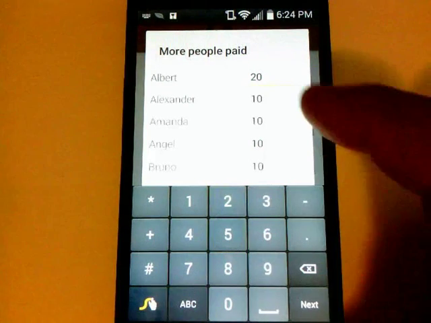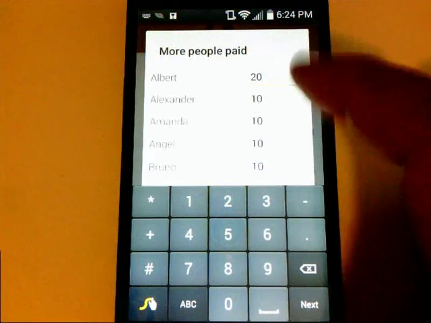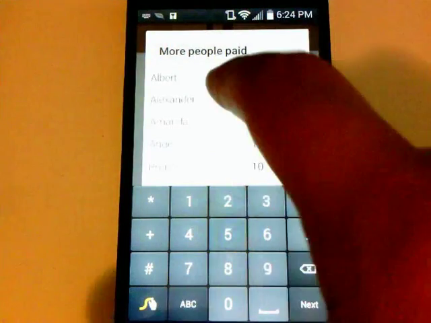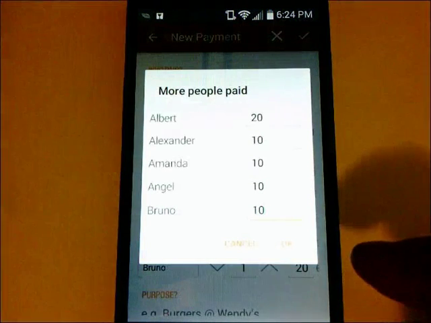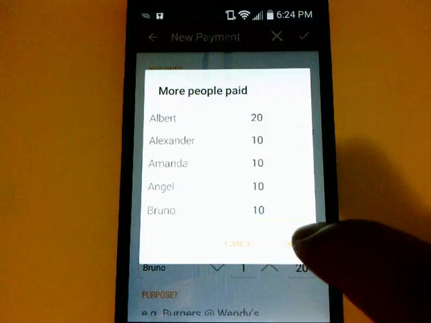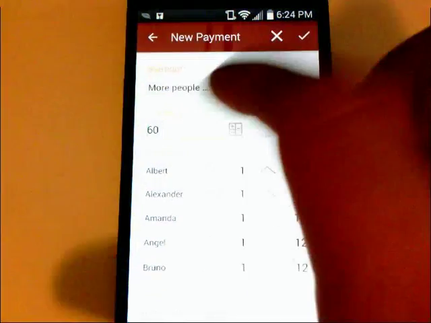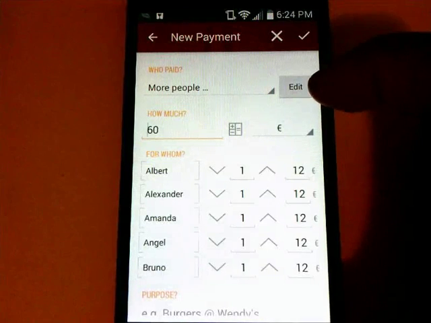All right, so we just do this. How about that? 10, 20, 30, 40 plus 20, that's 60. 40, 60. Okay. Next. Done. Okay, 40, so that's 60. All right, so okay, there you go. I was going to change that to that. So 60, Albert pays double.